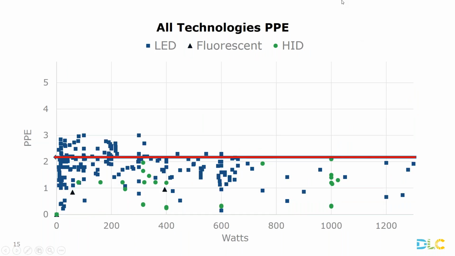Next is the efficacy chart. For PPE, or photosynthetic photon efficacy, the red line represents 2.1 micromoles per joule. As you increase in power, it seems that it gets harder and harder for products in the market to exceed that, which makes sense if you understand how thermal buildup at the LED device level usually tends to be the thing that causes droop in efficacy. As things run cooler, they run more efficiently. So lower output seems to have less difficulty hitting that efficacy bar.